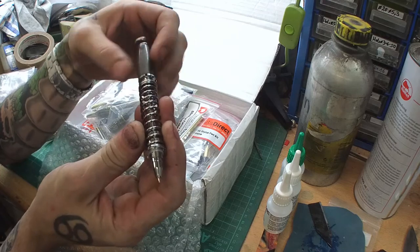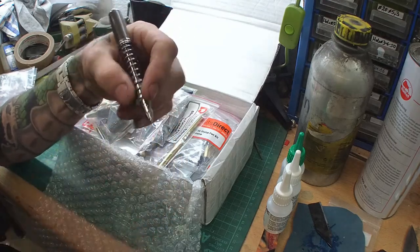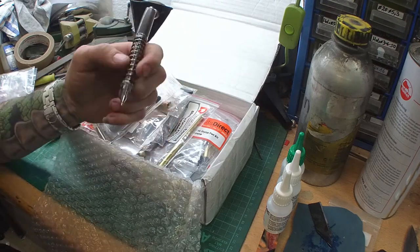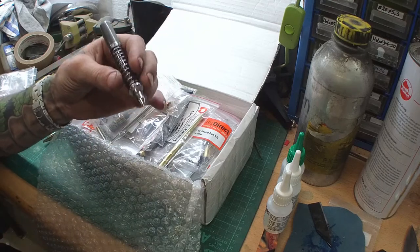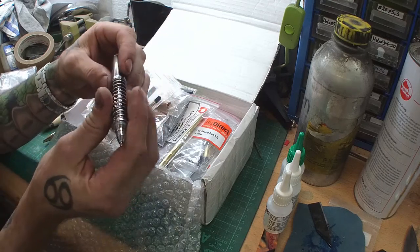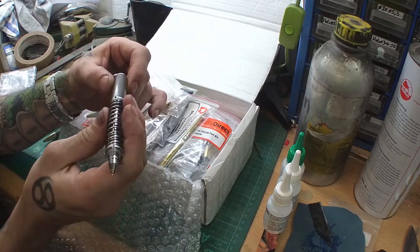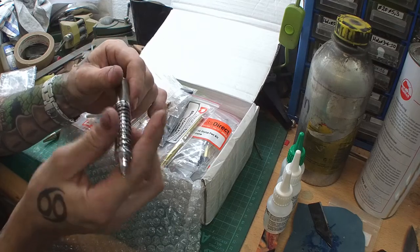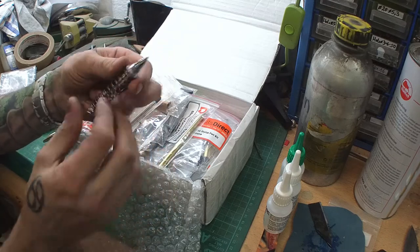So you unscrew the lid, screw it back on here, and then you have a simple pen. It's not very comfortable to hold, but it looks awesome. I mean, that takes it all. It just looks extremely awesome. And this kit is not even that expensive. It's a good price. I don't know exactly how much it was, but I guess about 10 bucks. And this piece, I really think, is very, very awesome.